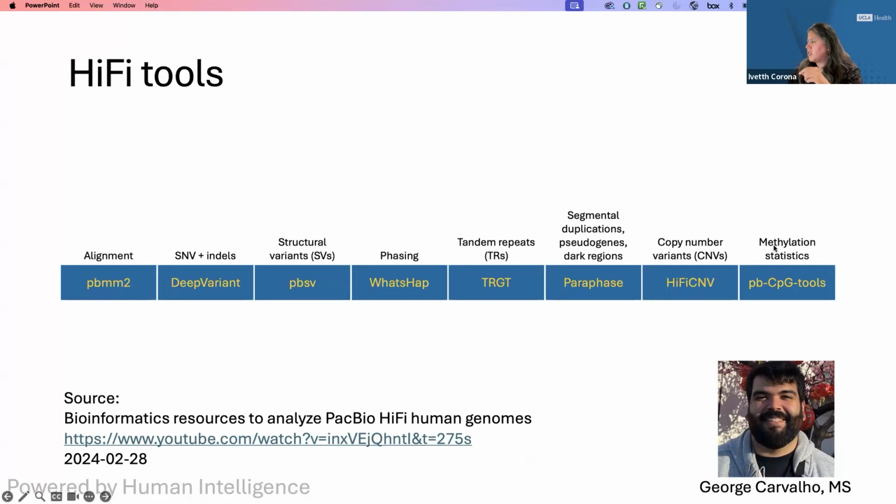Another thing that I forgot to mention is that PacBio data is actually five base reads. So it also has information on DNA methylation, and that's something that we haven't explored yet. It can be useful for understanding whether a variant is affecting function or not. But that's a set of data that we have and still haven't been able to analyze.